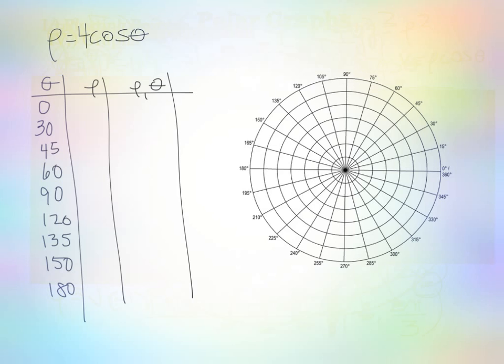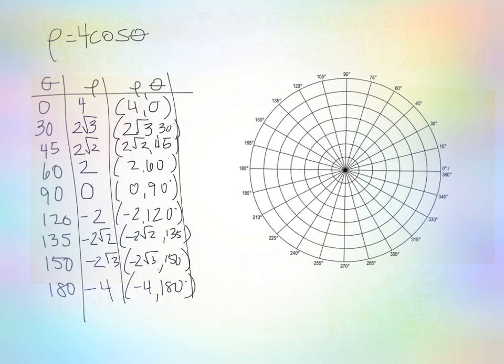So this is a basic setup for a basic type of graph. So basically you're just going to plug in the values of theta into rho equals 4 times the cosine of theta. So these would be the points for that equation. Excuse the handwriting, it's just that this Explain Everything is not the best writing tool. So when you plot these, sorry, forgot to put the letters, can't do that, get minus 10 points for that.